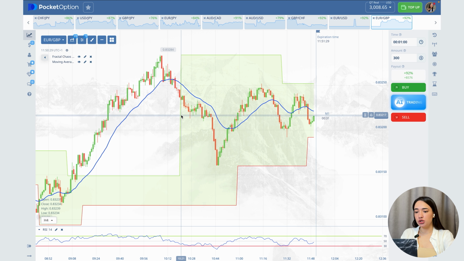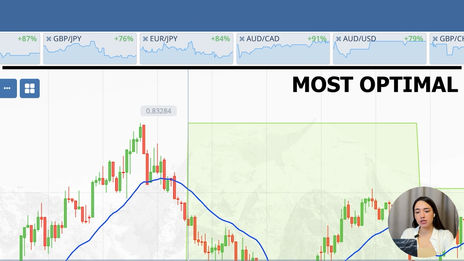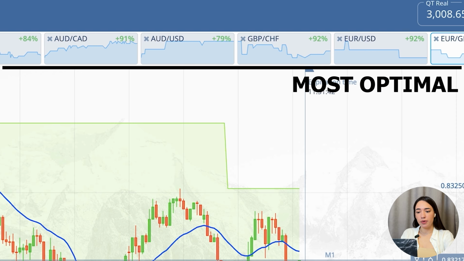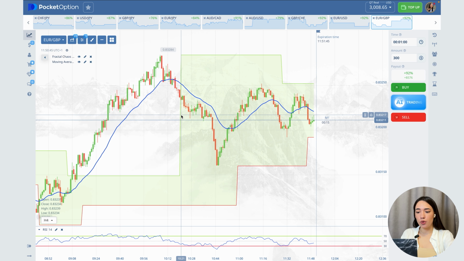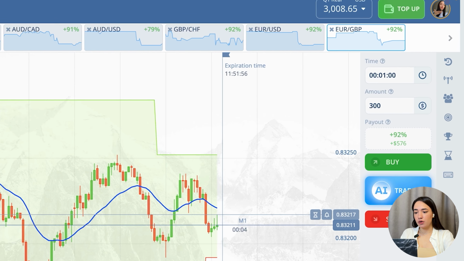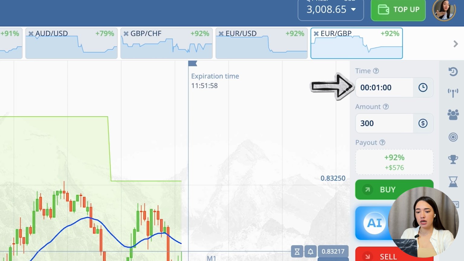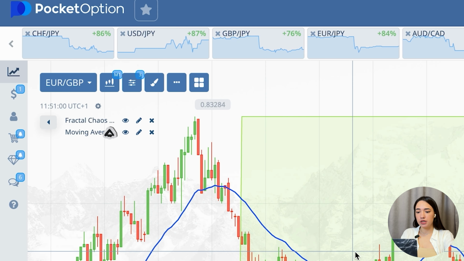This is why we should also not forget about the analysis of the charts. I've already done this, and before you are all currency pairs with the most stable movement and character and maximum interest on payouts. This also plays a very important role in trading, and also the correct timing of the trade. So in my case, I will open deals for 1 minute of expiration, and I'm doing analysis on the 1 minute time frame.